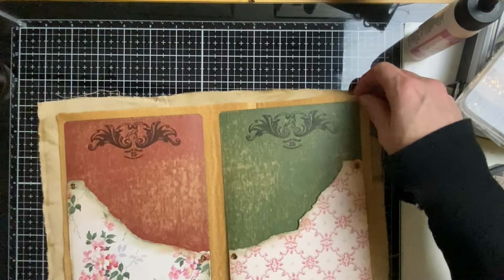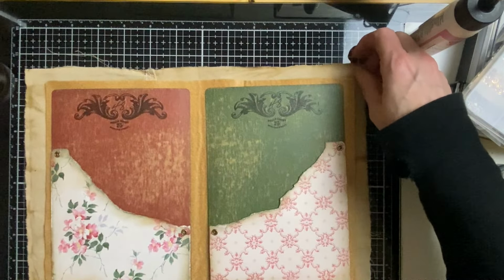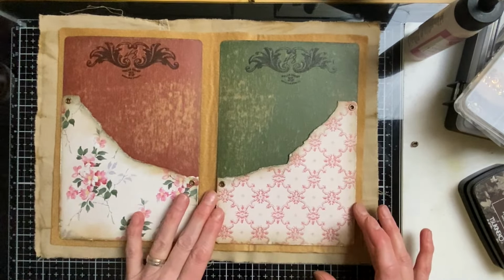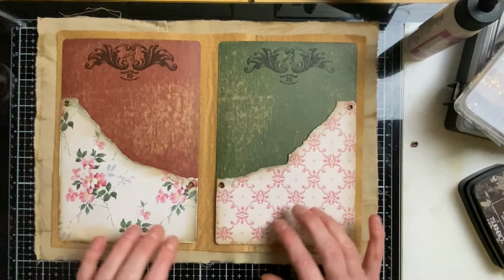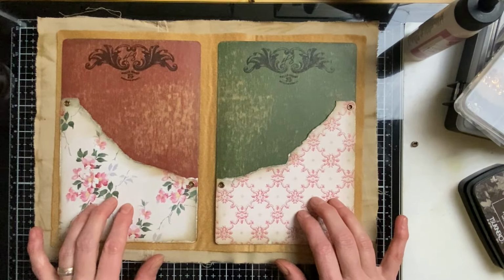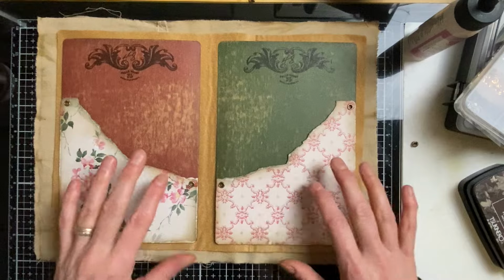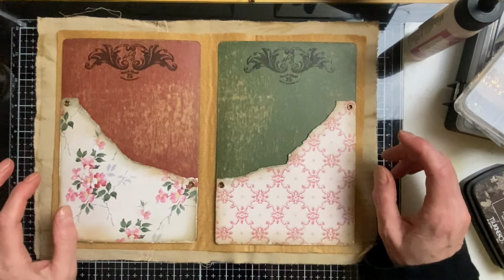Let's see if I can line this up. Okay. So here we have it, and it looked like something already, right? So I'm going to embellish this with some labels, but I don't have to do it right now because I want to put my mind at ease in how I'm going to fasten this all.